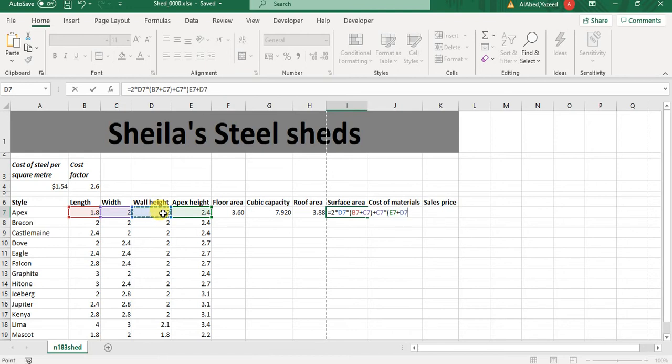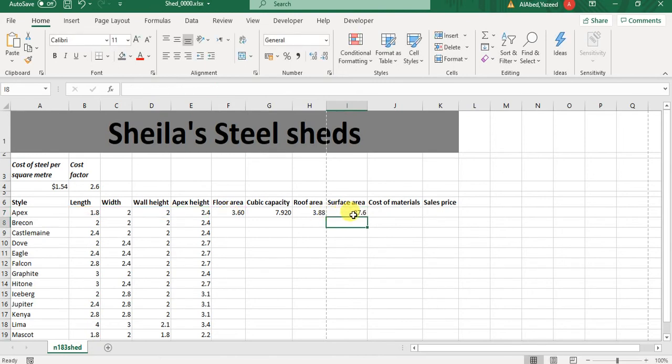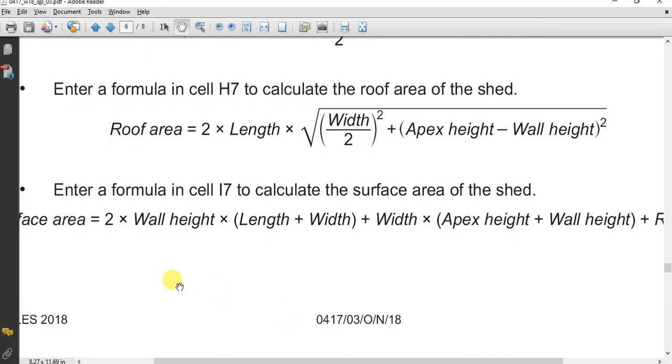Okay, close it, plus roof area. Okay, now it is an area. It should be in 2 decimal places. Save your work and go to the question 16 in page 7.